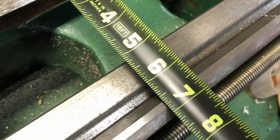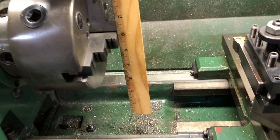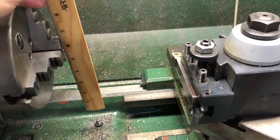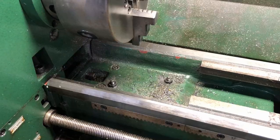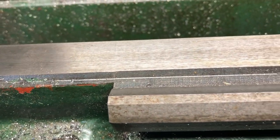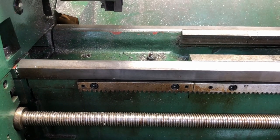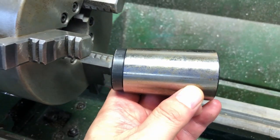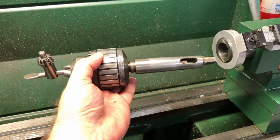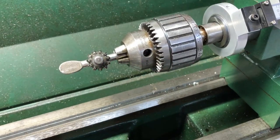The cross-tail travel is a little over seven inches, and you can swing a 12-inch diameter over the bed as advertised. This is also a gap bed lathe - you can remove that section where the bolts are. If you remove that portion, you can swing 17 inches across the table. On one end, if you remove the chuck, you can insert a number-five Morse taper sleeve for a dead center. On the other side there's a number-three Morse taper for different chucks, centers, or whatever tooling you need.